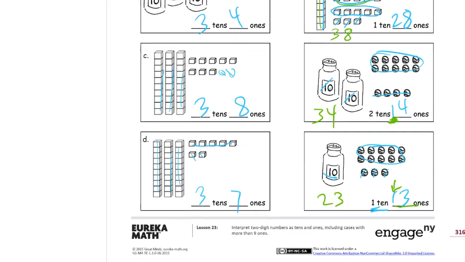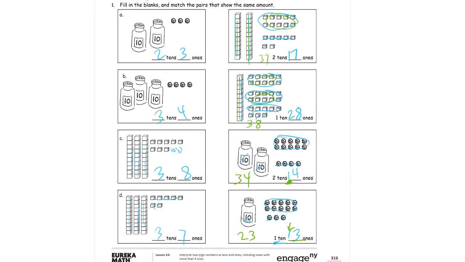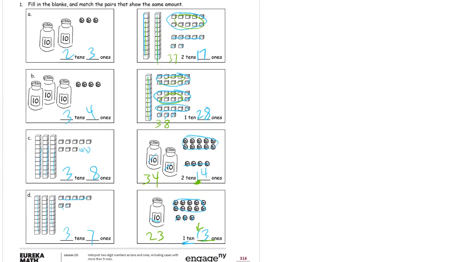And now we can match these up pretty easily. Because on the left column, all of these have just two 10s, three 1s. You can look at these and just see that this is 23 and match it up with the other 23. And you can see that this one here is 34 and match it up with the other 34. This is 38 and match it up with the other 38. And then this is 37 so we match it up with the one all the way up here for the other 37.